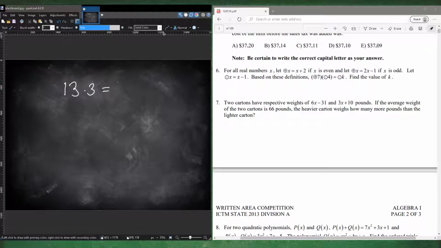is equal to the dot operator of k. So that's just k minus 1. So that's 39. Add that 1 to make the 40 for your k. And that is your answer for number 6. Okay, just plug everything in and it should be simple.